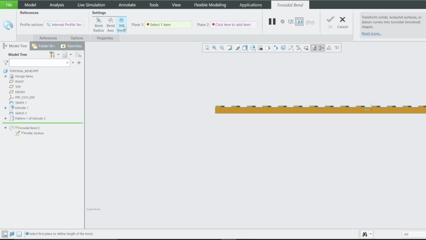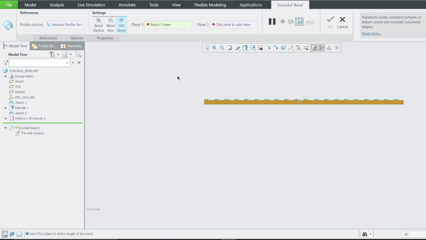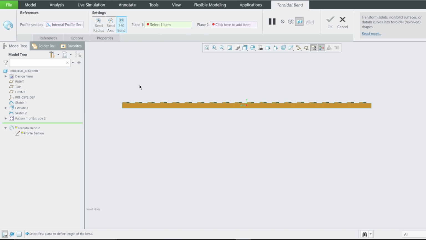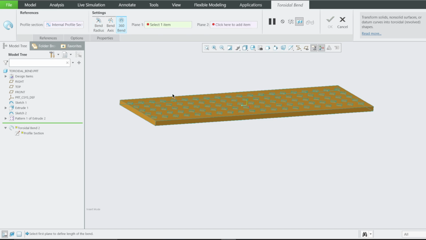If you select 360 bend, now you have to define two planes. These are the planes that are going to touch each other when we form a complete circle. The first plane I'm going to define is this side. Select one here, this plane.